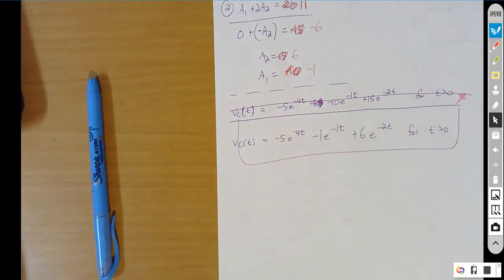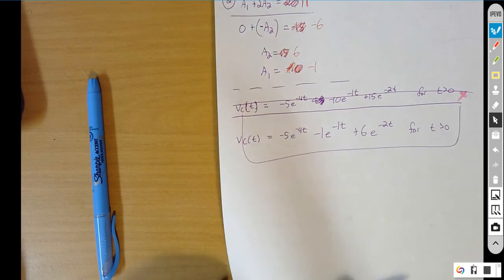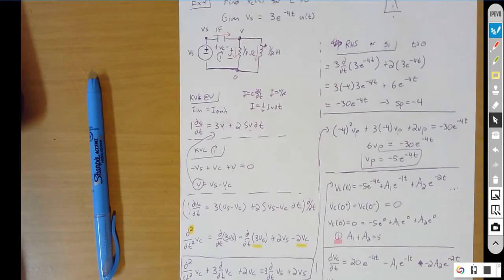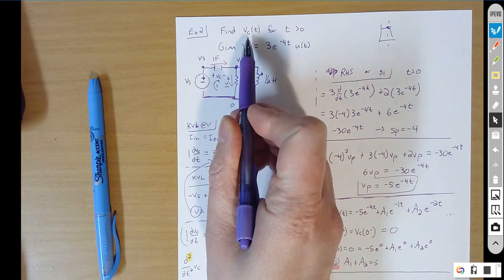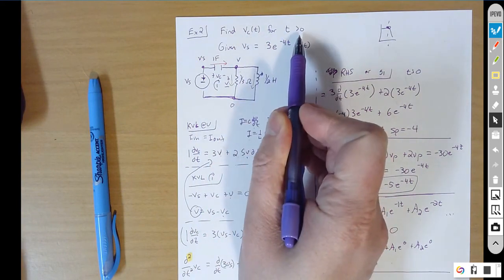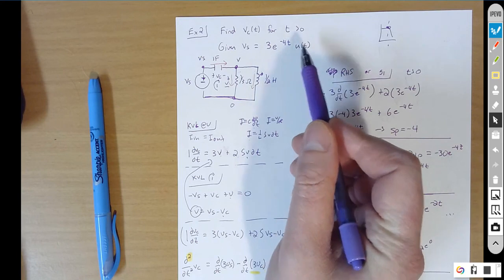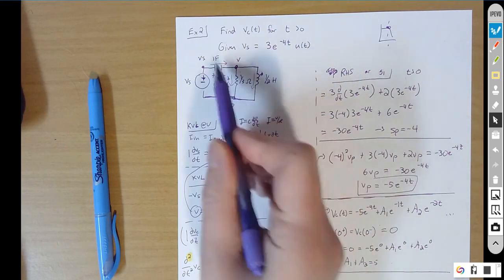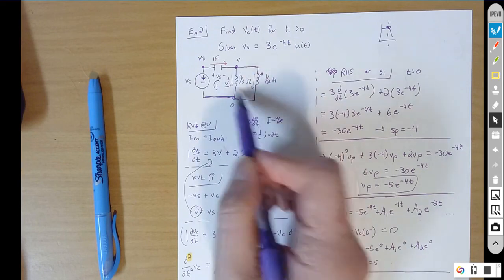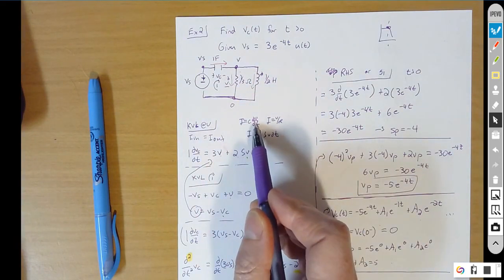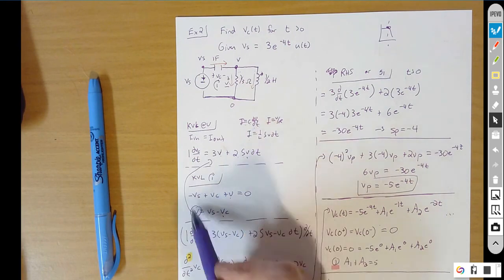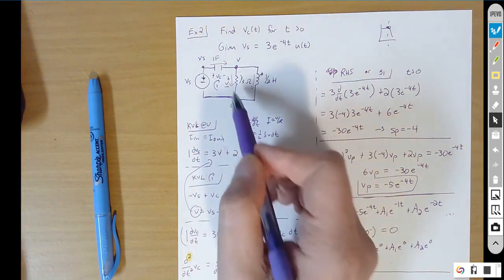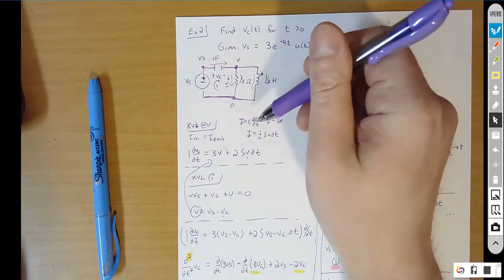Alright, so again, I know a lot just happened, so I'll just walk you through it real quick in case you kind of got lost. So you're given this circuit. We were asked to find the voltage across the capacitor for time greater than 0, so we wanted a response, basically a function of t. To do that, we set up a KCL because we have I equals C dV/dt. Our voltage across our capacitor will stay in our equation. If we do a KVL, then it will disappear, and I will have to find other ways to get it out. So I wanted to do KCLs if possible.